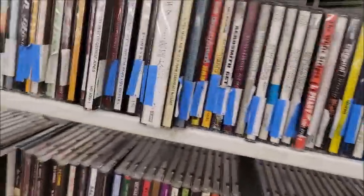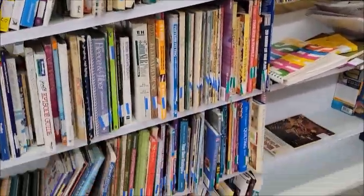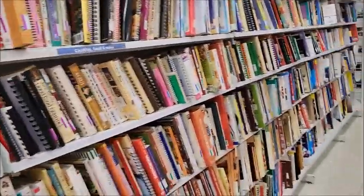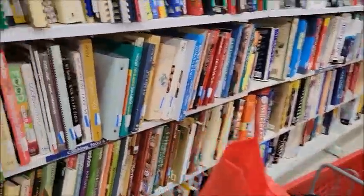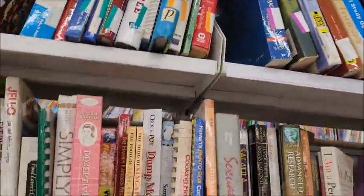So guys, we are headed on our way to the small electronics section, but on the way there, we do stop by the CD section, just to make sure there's no PS1 games sitting in there, because every once in a while in thrift stores, they might hide a PS1 game within the CD section, just because they look like CDs. So we're checking a quick second over there, and we don't find anything that really stands out to us as a PS1 game, so we're all good.